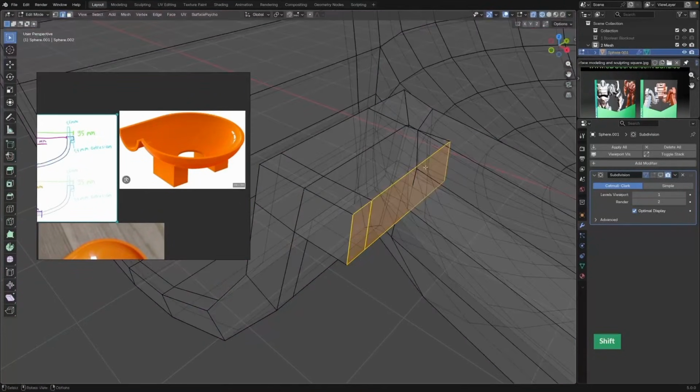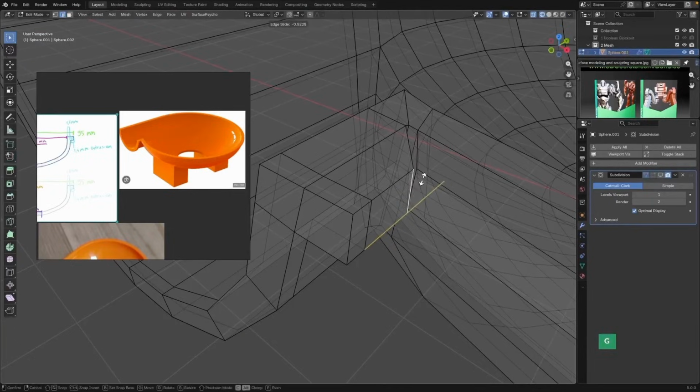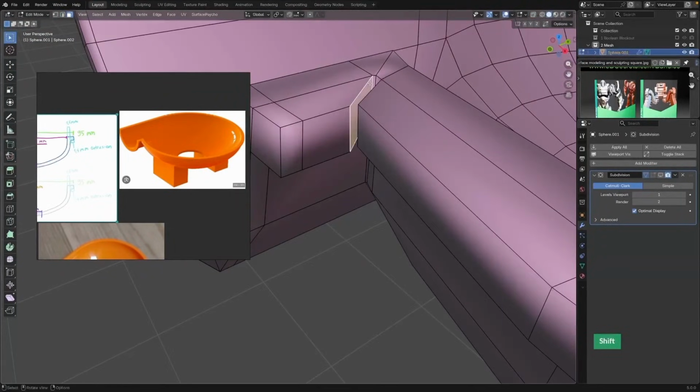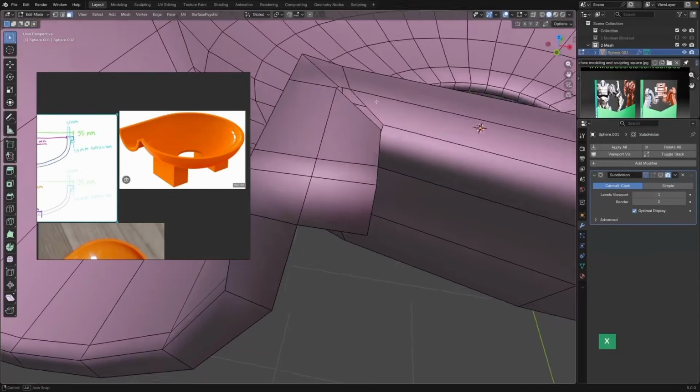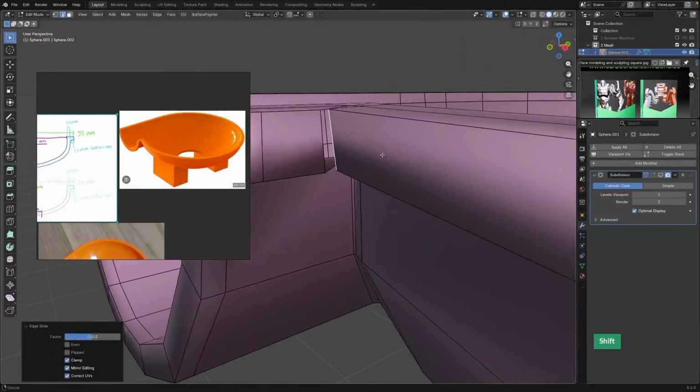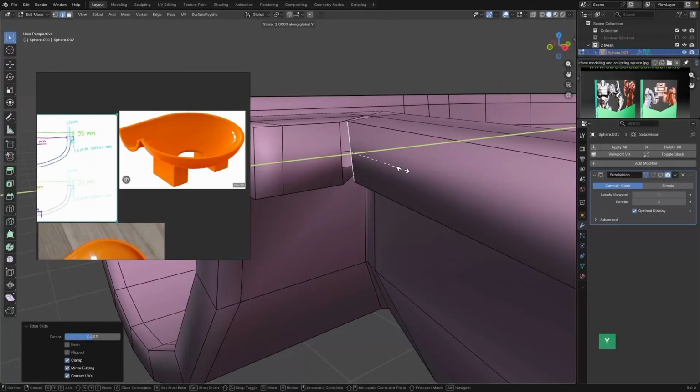And then we need to deal with all this overlapping stuff. So let's go to X-ray mode and move this on the Y-axis. And then we need to delete some faces here. Just select these and delete them. And let's also scale this to 0 on the X-axis so that it is also straight. And this is just a matter of lining things up on the X and the Y-axis.